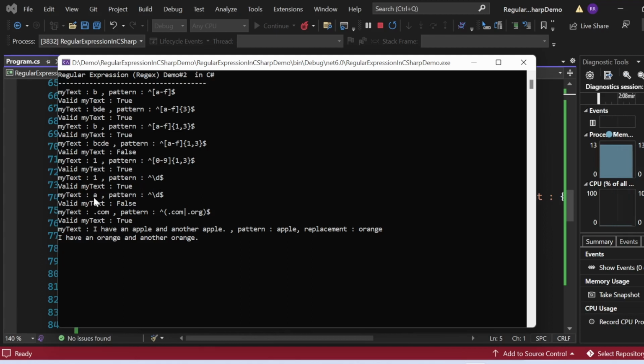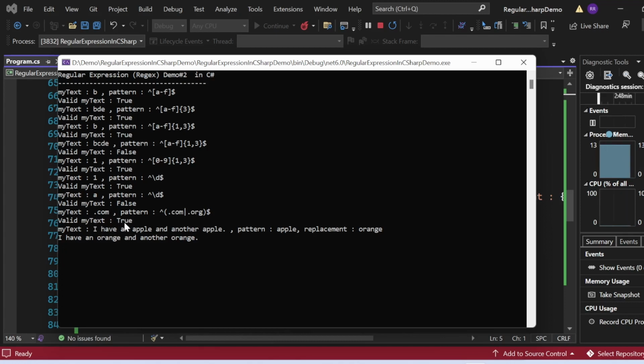Now if you see this my text is equal to A, which is nothing but the alphabet, we are verifying against this pattern \d that talks about the digit. Here we are passing an alphabet. So ideally it should return a false value. Now if you see this .com, I have given as my text and pattern is .com and org, and we are putting them under this parenthesis. So basically this parenthesis talks about the grouping purpose, right? So we are grouping .com and org. This .com is coming under this group. That's why we are getting the value as a true.